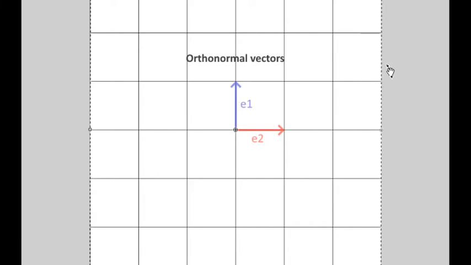So we have the standard basis vectors here, e1, e2. You could put the labels: the red one could be e1, the blue one could be e2. But every single orthonormal basis you can get on a 2D graph is just a rotation. This is an orthonormal basis. This is an orthonormal basis. All these rotations are the only possible orthonormal bases you can get.